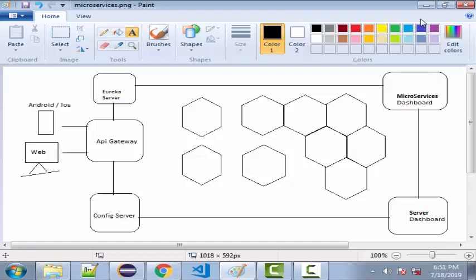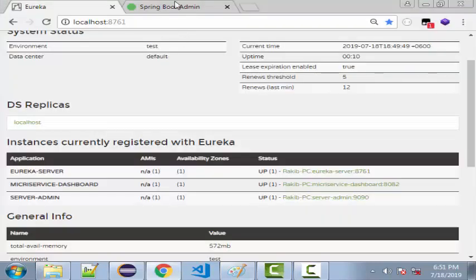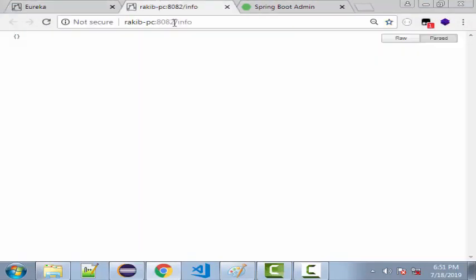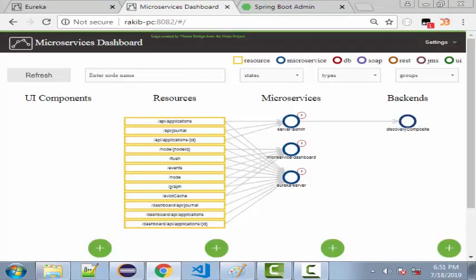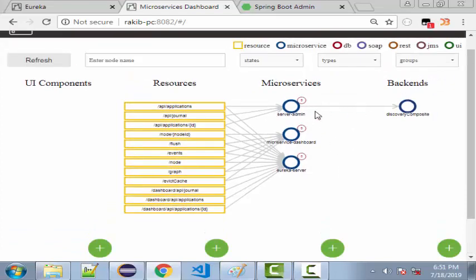And why this one? If we go to this URL, you can see another dashboard is here. This is our mapping file, which microservices work with which microservices. This we can see easily.